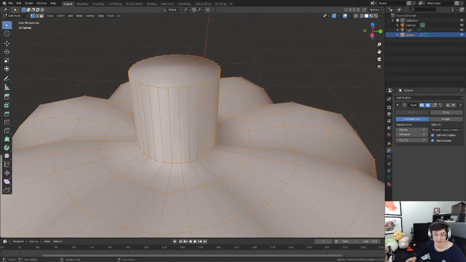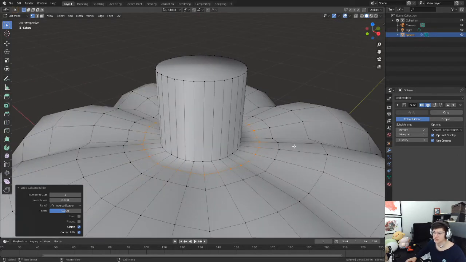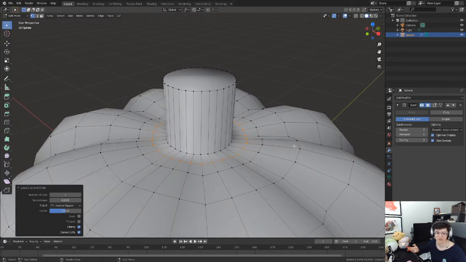So I'm going to add another row of vertices. I'm going to use my loop cut tool basically for the rest of this session. I'm going to add another row down here in the pumpkin. So I just left clicked and added it. And I'm going to show y'all a different way of moving vertices around.